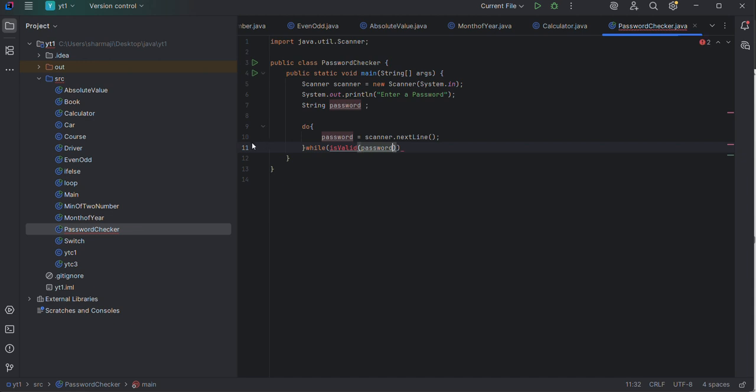Here we have to write password not available, password is true.